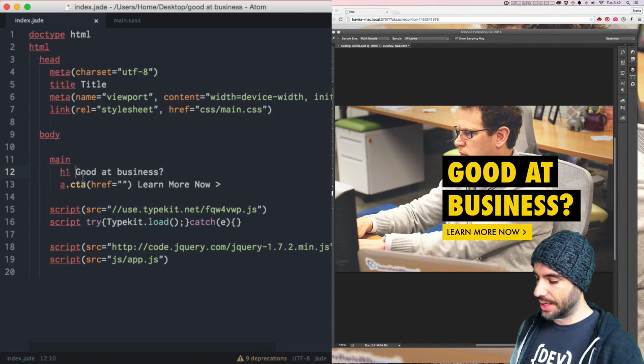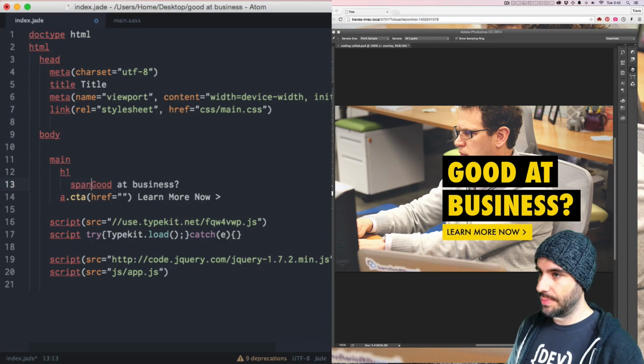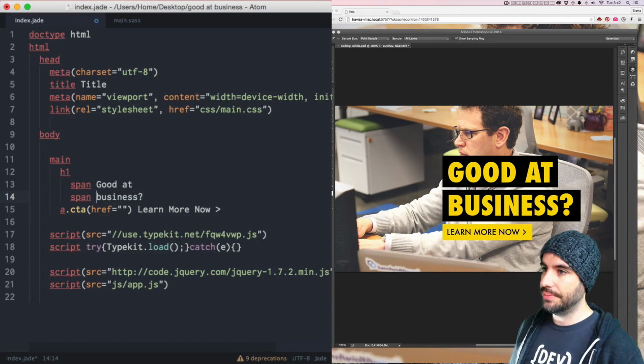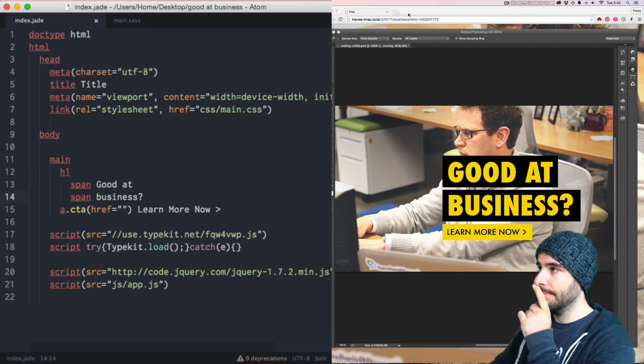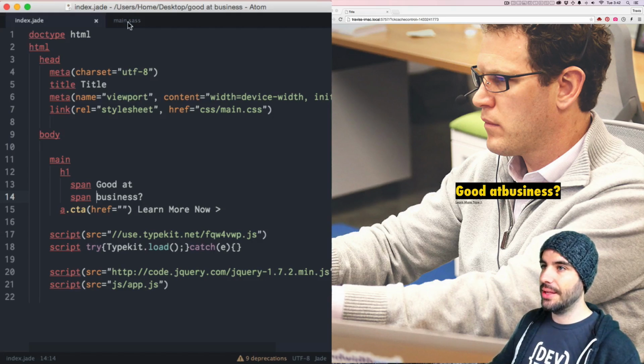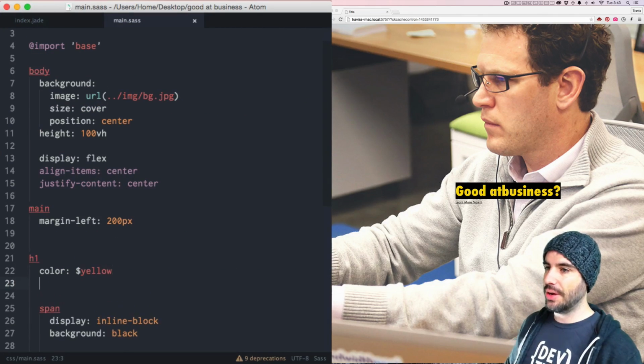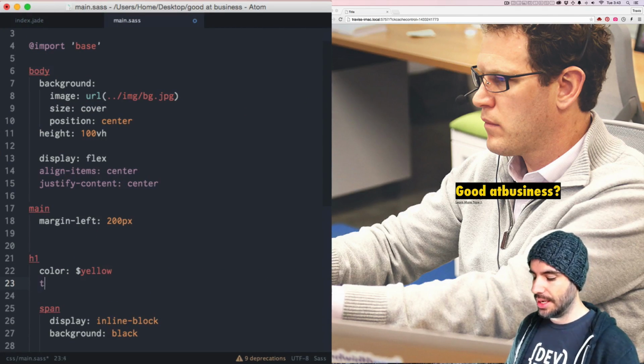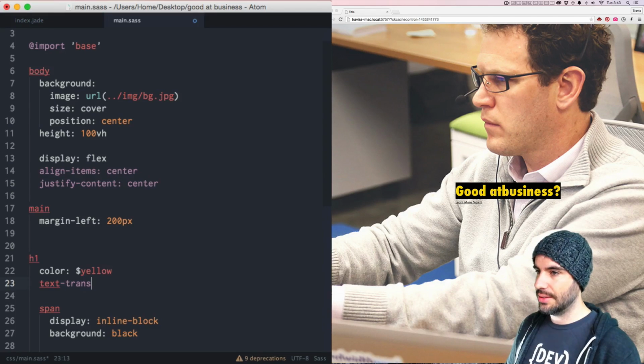I'll do 2 spans. One is going to be span right there, and this one will be span right there. Good at business? Yeah. All right. Another thing about the H1 is it needs to be all caps, which means text transformation, uppercase.